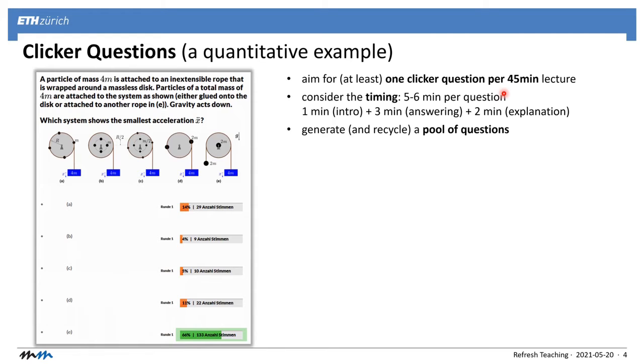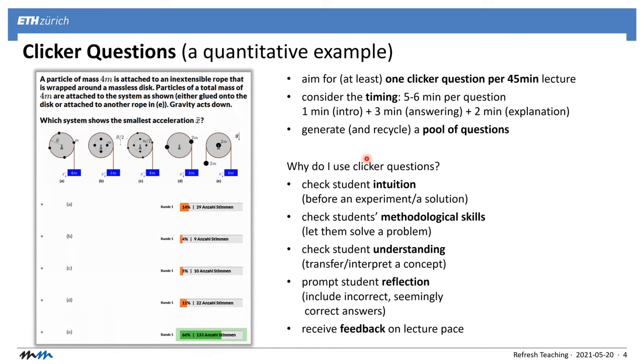And as was pointed out before, one should never underestimate the timing. I usually take about at least 1 minute to read the question and explain any concepts. I usually give them 2 to 3 minutes. With the latency in the video broadcast, it's usually even a minute more to answer. And then, of course, I also need time to explain the correct answer or to comment on any issues that came up. But the nice thing is, over the years, you can generate and also recycle a pool of questions. You can easily take questions from previous years. And by doing that, it's very easy to generate a long list of questions you can pick from, and you can also alternate.